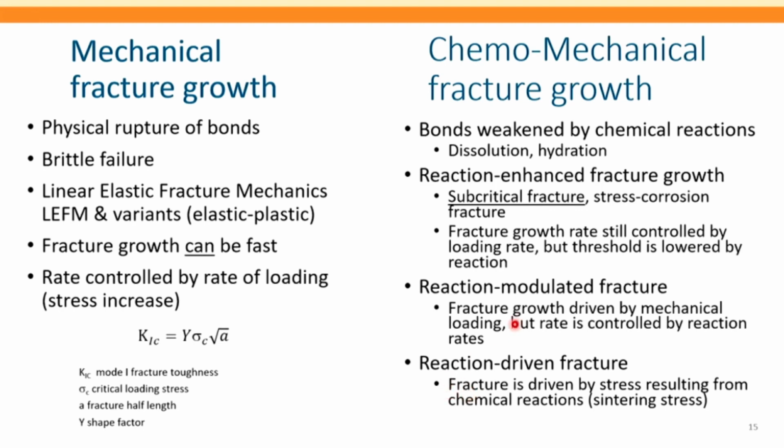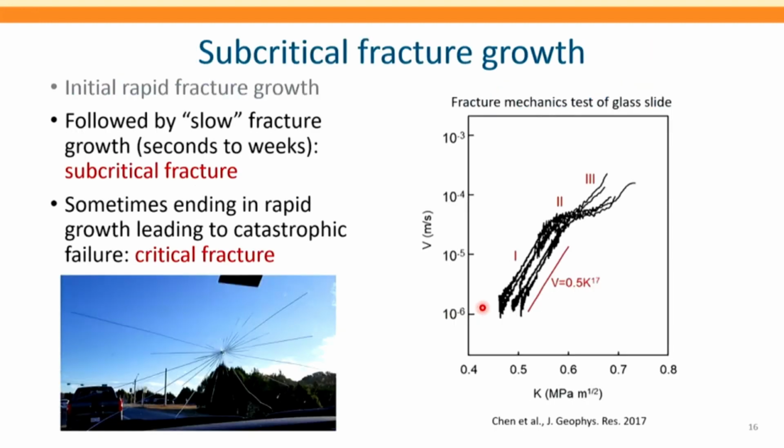And then maybe, and I made this term up, I haven't published this, so this may go away again, but reaction modulated, so it's somewhere in the middle of those two. So the rate is controlled by the reaction, but it's still the stress, obviously, you need to have a stress to drive the fracture. There's no question about this. So I don't know about this. So subcritical fracture, I talk a lot of this now for maybe 15 minutes, because we have done a lot of work on this. And it's better understood than the other part, the one where the chemistry drives the fracture.